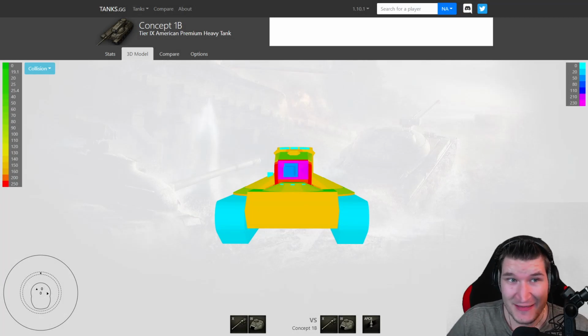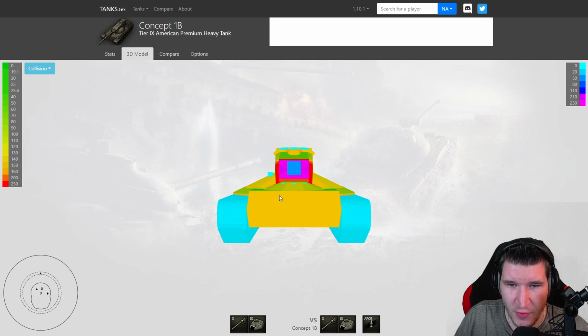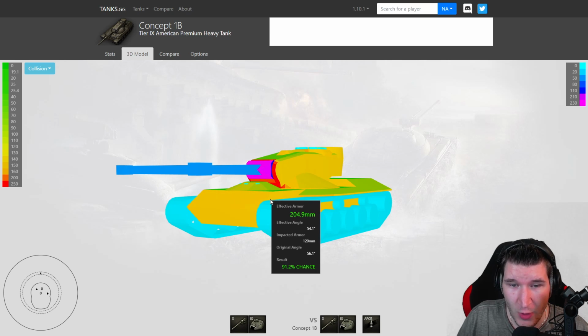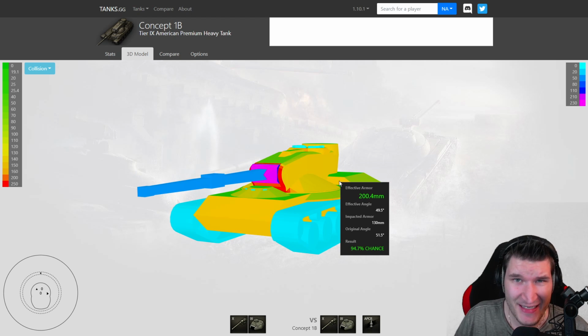And for looking at the armor, we are obviously going to jump into tanks.gg, and right now we only have the collision model to give you a brief overview of the armor scheme. 130mm upper front plate, 130 lower plate, 120 lower side armor with much less on the upper side. Back here also 130mm at the engine deck.